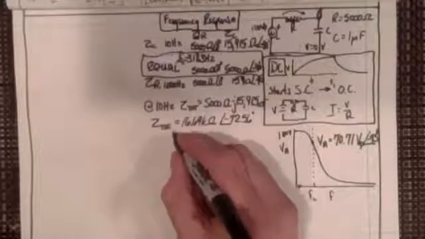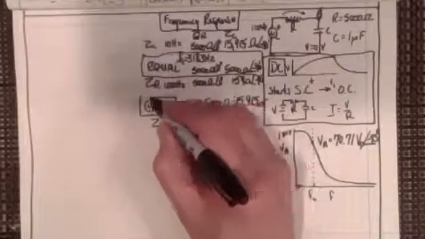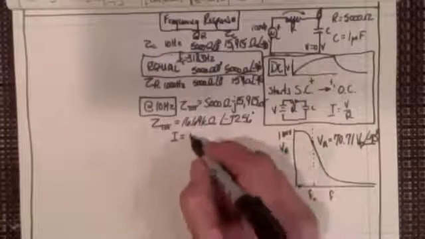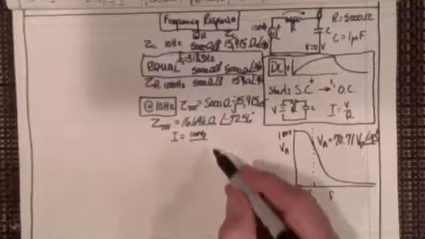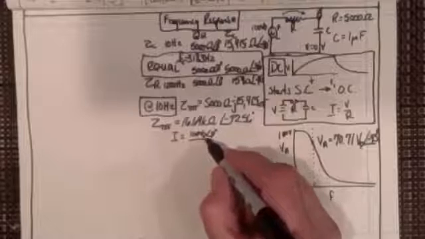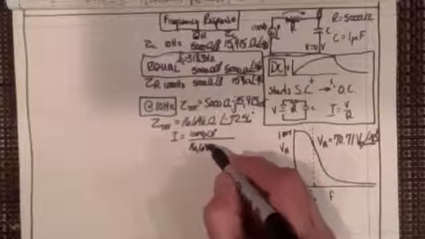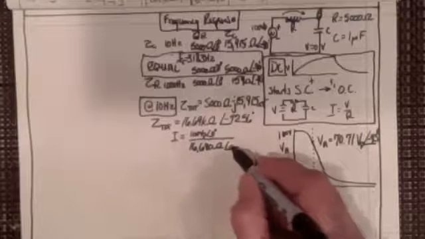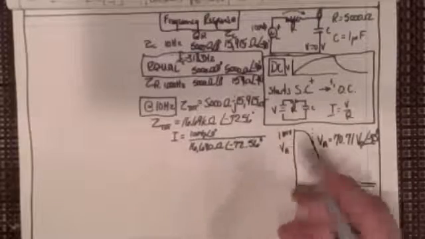If we then wanted to find out what our current was going to be, and again, I want to circle this too, because that's the important thing. This is our first one we're going to look at. It's at 10 hertz and see, well, what kind of current is going to be involved in this? Well, we've got 100 volts peak. So we're talking about peak current. That's what we're going to get out of here. And that's at 0 degrees. And then we want to divide that by 16,690 ohms at minus 72.56 degrees, right?